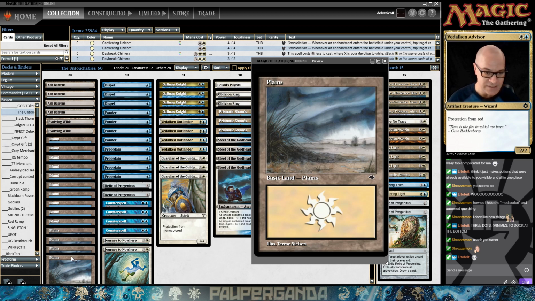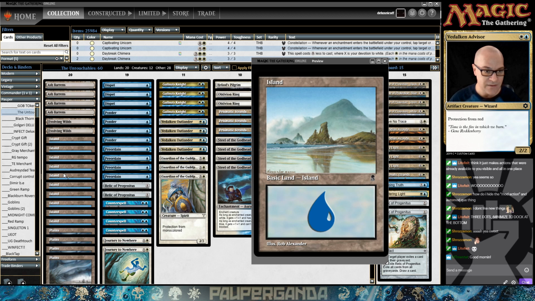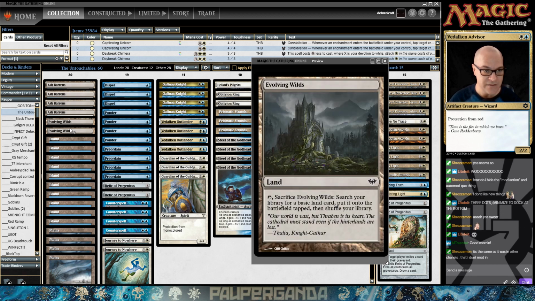The mana seems to really work well. I just probably jinxed us and we'll get screwed every time, but we've got four Plains. I believe there's 3, 6, 9, 10 Islands, two Wilds, and four Barrens.